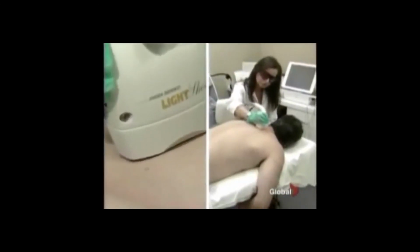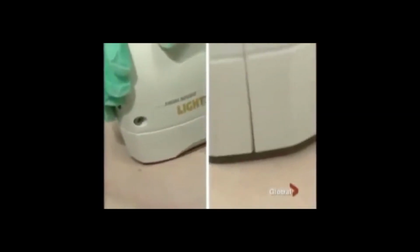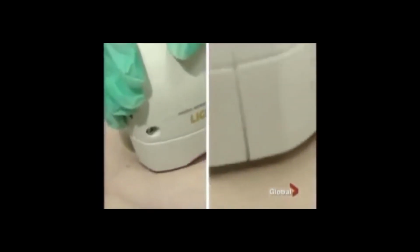This is the first time Field and Pernoud are trying out the new technology. After 5 treatments on the Light Shear Duet, about 75% of hair doesn't grow back. And for the average small zone, bikini, armpit, chin, sideburn for a woman, those 5 treatments are going to cost you less than $1,000.